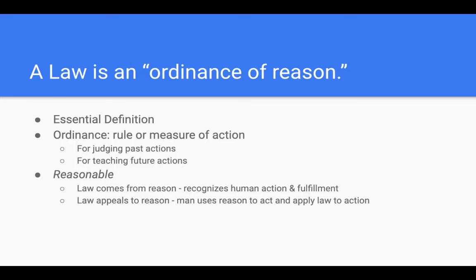The example I would give is a stop sign. Those of you who drive — you come up to an intersection that has a stop sign. The law, symbolized by the stop sign, tells us we're supposed to stop. But it doesn't force us to stop. I actually have to choose to stop. I could choose not to stop and thus break the law, or I could choose to stop and abide by the law. The law is not forcing me to do anything or making me do anything. It's not natural for me to just stop on a whim. That law is appealing to my reason, and through my reason I recognize the symbol — the stop sign — which symbolizes the law that I should stop at this intersection for reasons of safety, and then I choose to act in accord with that law.